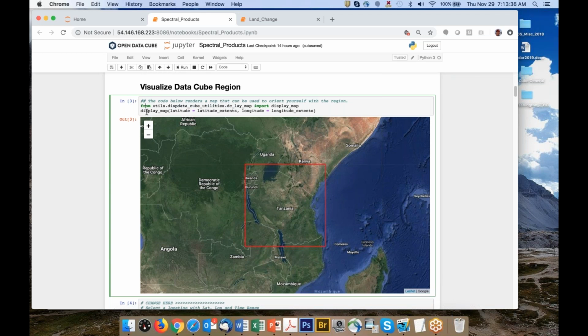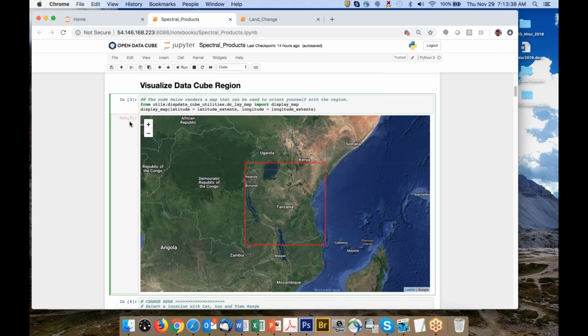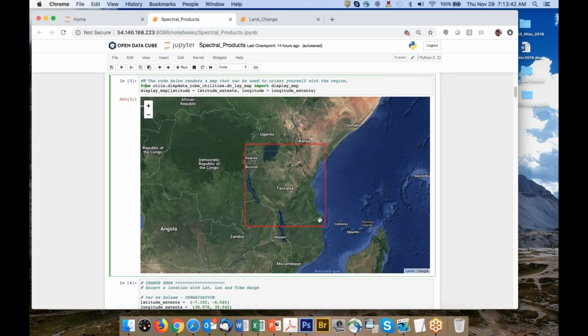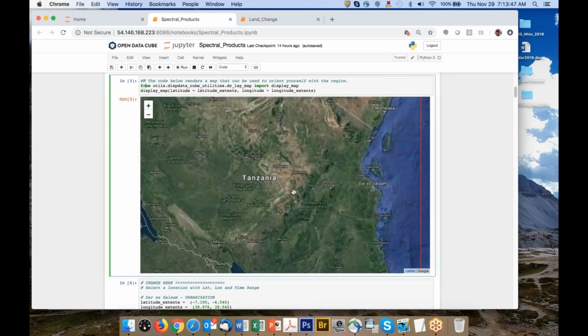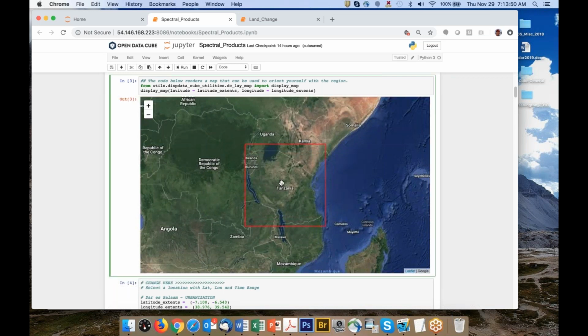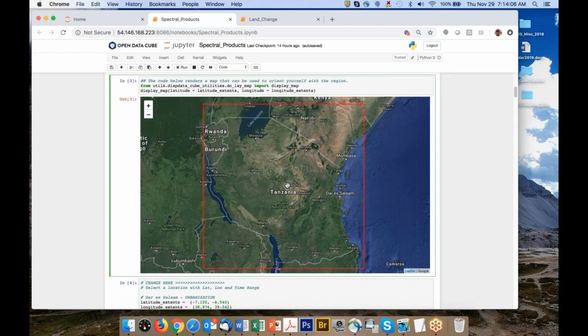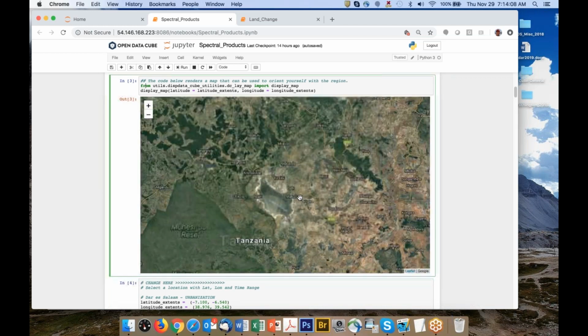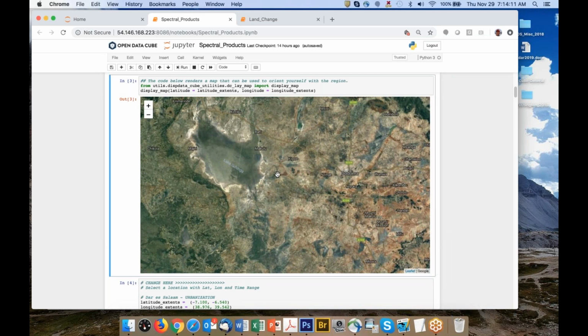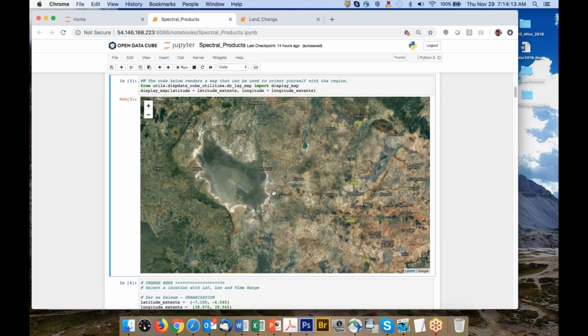I load up this data cube display map, and what I get in this area here is the output on the screen, which is the map of Tanzania, and allows me to say, I now know the cube that I chose is the proper cube, and I can navigate the screen. If you want to pick analysis regions for some analytical work, this is where you might want to zoom in, find an area of interest, and identify the lat-long coordinates of the bounding box to do the analysis.